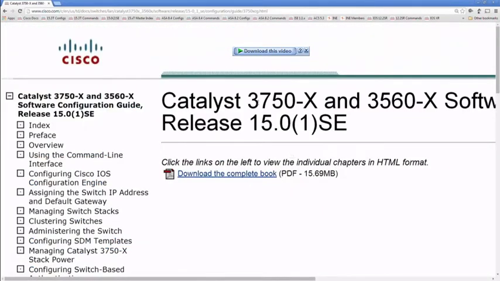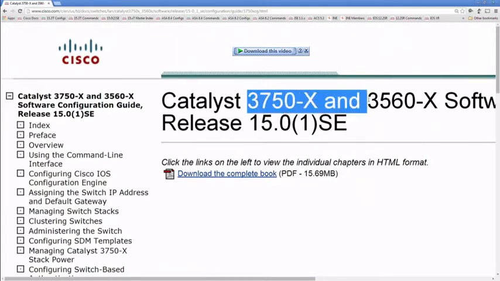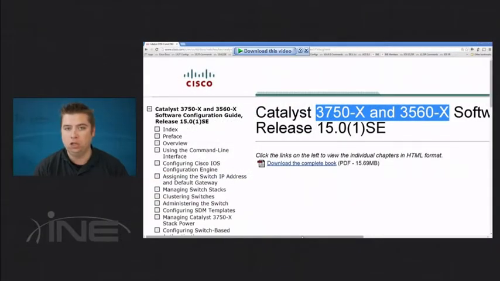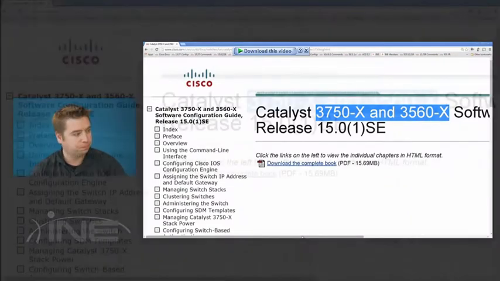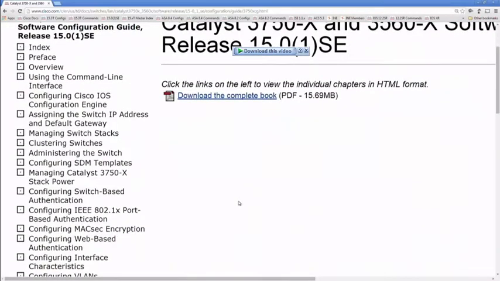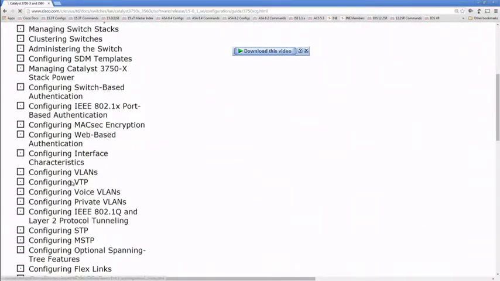And you'll see this is the same between the 3750 and the 3560. So this is the documentation I would recommend to look at, the newer format for the X switches as opposed to the regular ones. This is going to show the additional features like IPv6 first hop security, for example. So under here, we need to go down to configuring VTP.